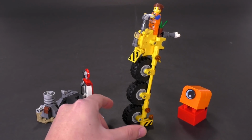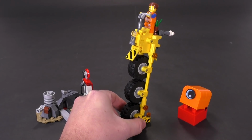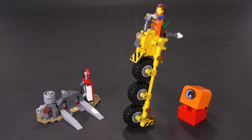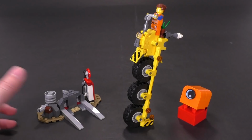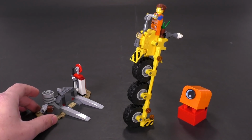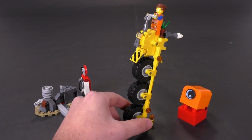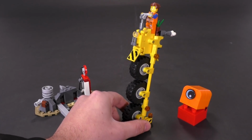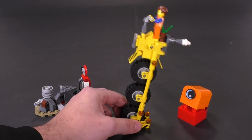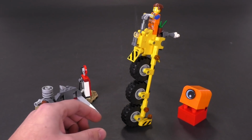Today we are reviewing one of the silliest Lego sets that I've ever had the luxury of being able to review. This is called the Thricycle, not a tricycle, the Thricycle, and it's just one of those goofy things, obviously built by Emmet. As of the recording of this video, the movie has not yet come out, but if you're familiar at all with this goofy guy from the first one, and just looking at this creation, this is obviously some weird thing that he built. He's not about efficiency, he's not about style, I don't know what he's about. He just builds silly, goofy creations.